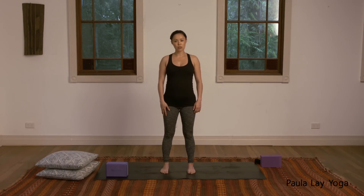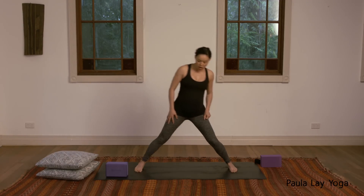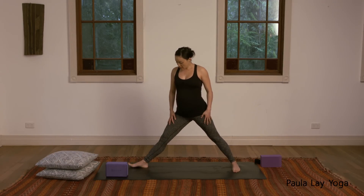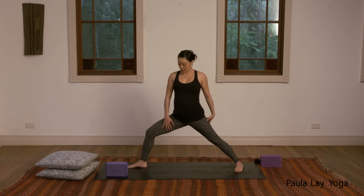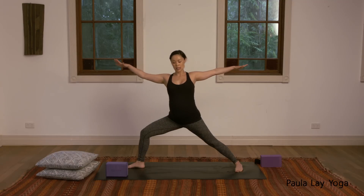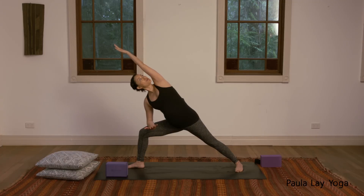If you're a bit late in your pregnancy, you might want to have a block nearby. We're going to open the legs out wide. This is the first pose, Parsva Konasana, which is side angle. Rotate that right foot out to face the top of the mat, then turn the left foot in — right heel in line with the middle of the left foot. Bend into that right knee. Open those arms out to your warrior two position, then bring that right elbow down onto the right thigh, extend the left arm over and hold it here. Turn the head to look up towards the ceiling and connect with your breath.